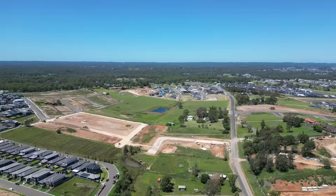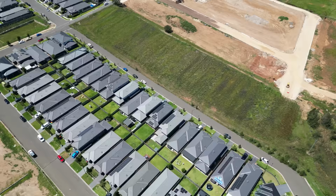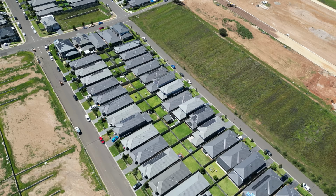Gray roofs, houses taking up 70% of the block, 900 mil from the fence. These areas get super hot in summer because, as you can see, there's just road, dark colored roofs, tiny bits of grass in the back.